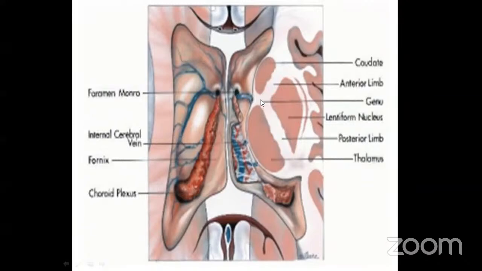We can see that the genu comes to lie in close relationship to the lateral ventricle. So actually, the genu of the internal capsule comes in direct contact with the lateral wall of the lateral ventricle. And if we damage that lateral wall, we can damage the genu. And we know that within genu travel the important corticonuclear fibers. And then we have got the posterior limb of internal capsule. This one is located between the lentiform nucleus and thalamus, and within posterior limb, as we all know, run the corticospinal fibers, the neck, the body going down to the feet located posteriorly.